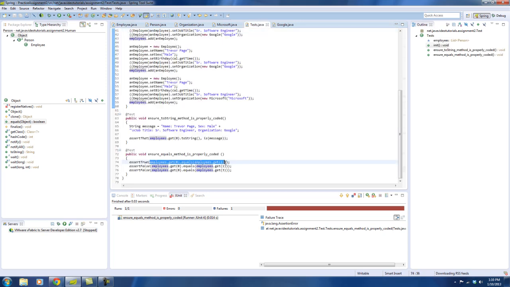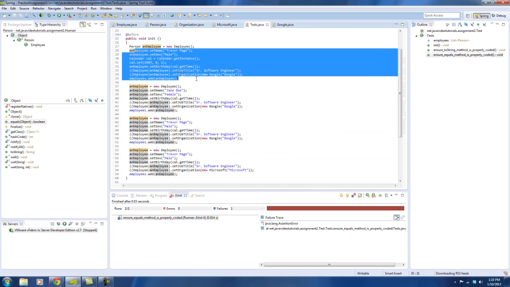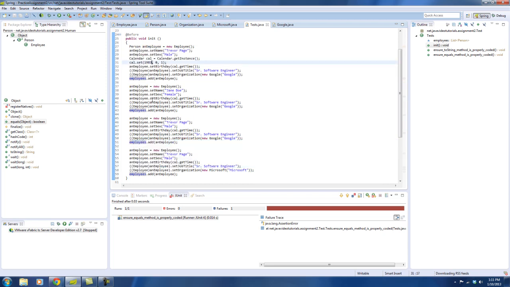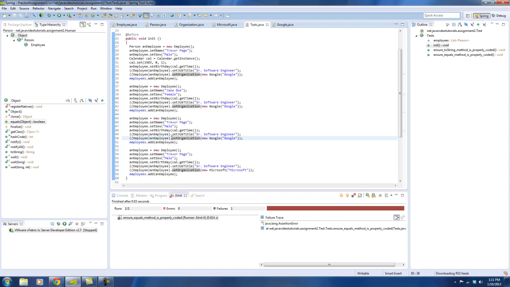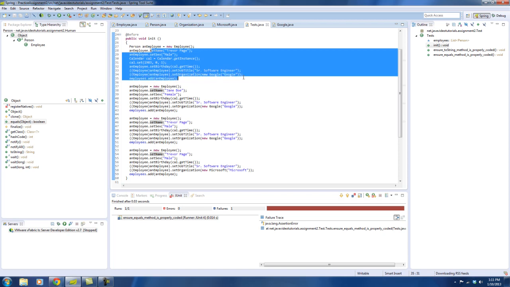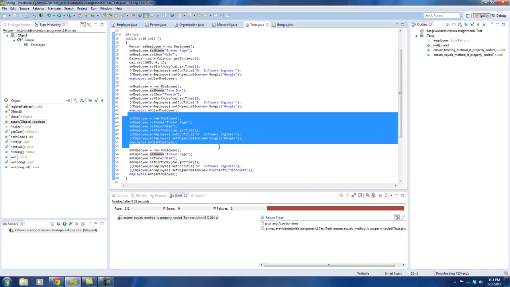Remember employee 0 and employee 2. Two Trevor Pages that have the same birthday, same name, same everything, and same organization. Okay, one, and I think it was this one, 0, 1, 2. No, this one. The problem is it gets caught up here, and you don't see that, but I know that's what's happening. It gets caught up with the organization, and it tries to determine if this Trevor Page's organization is the same as this Trevor Page's organization, and it actually returns false.